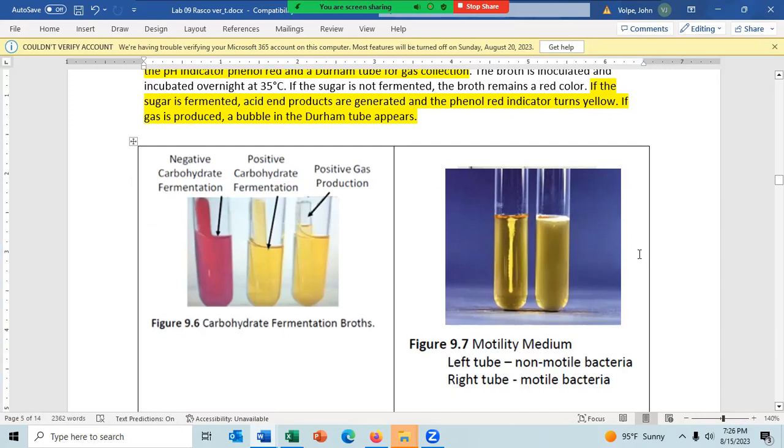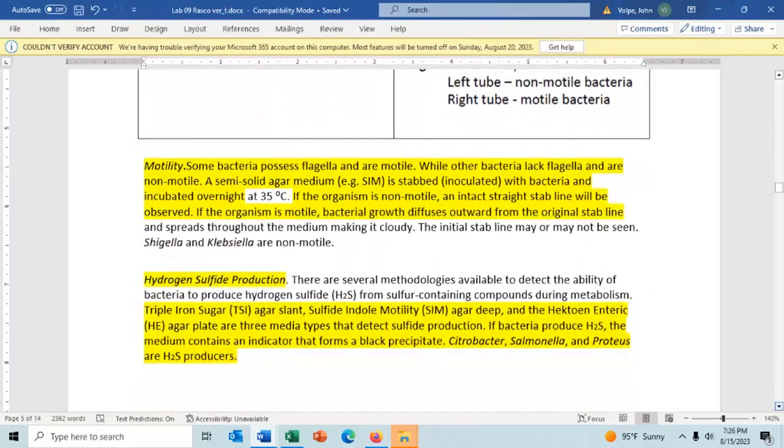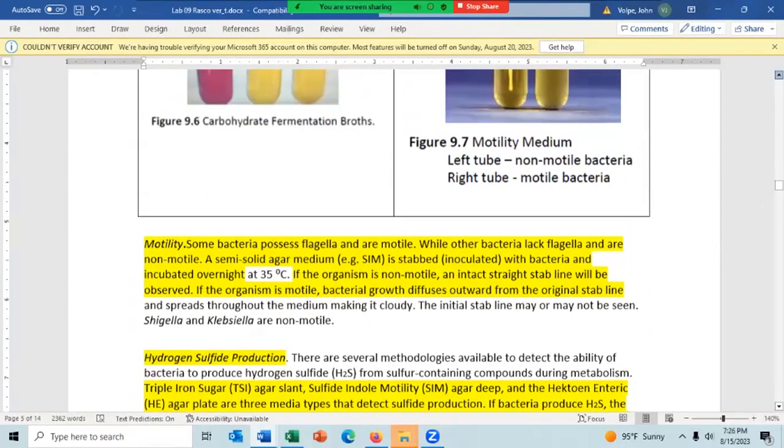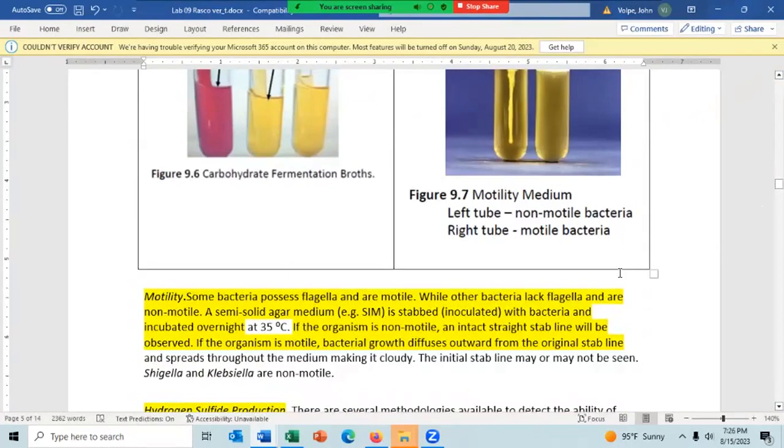Anyways, that's the motility media, looking at the bacteria. Remember, if the bacteria are motile, it has at least one flagellum. It may have several flagella, but all prokaryotes can only move by flagella, at least only swim by flagella. You can test for motility in different media. This is the motility media. You can also test for it in the SIM media.